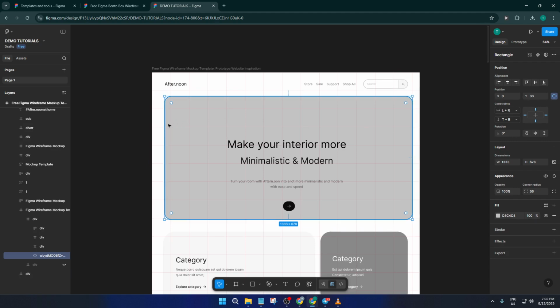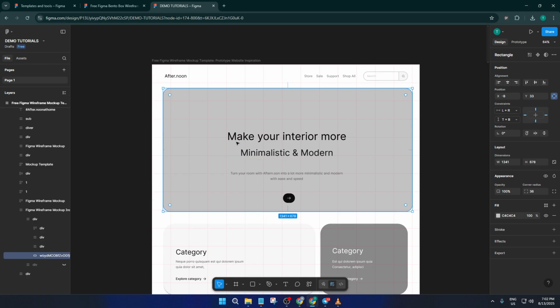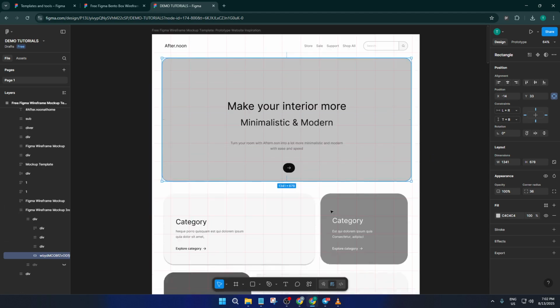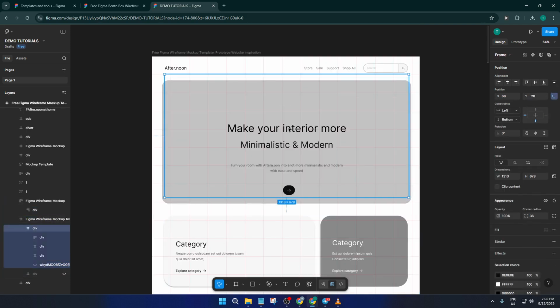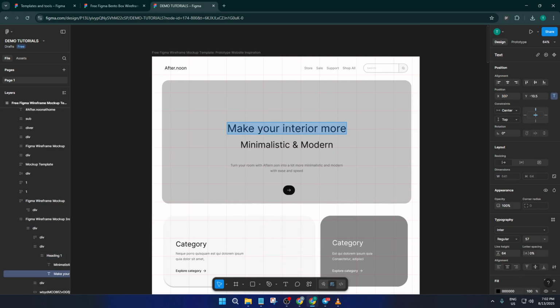If you're not seeing things align just right, it's usually a simple fix. Adjust the margins or adjust the number of columns and rows. It might take a few moments of back and forth, and that's totally normal. Think of it like fitting puzzle pieces together until everything clicks into place. And remember, grids aren't set in stone. You can always come back and adjust them as your design evolves. That's it. You've now built a responsive bento box grid layout in Figma that you can reuse for dashboards, landing pages, portfolios, whatever you like.